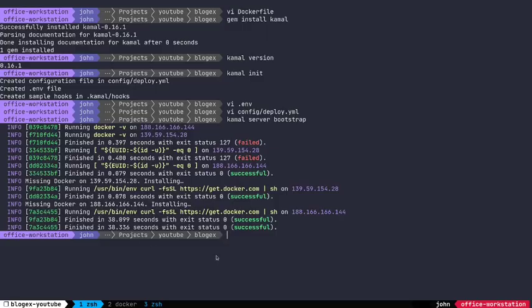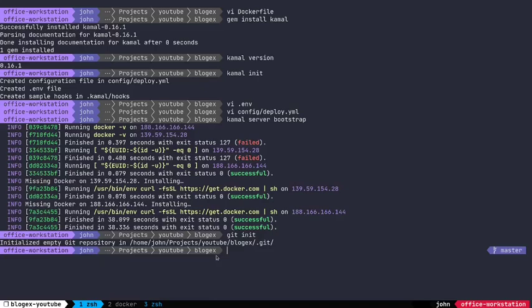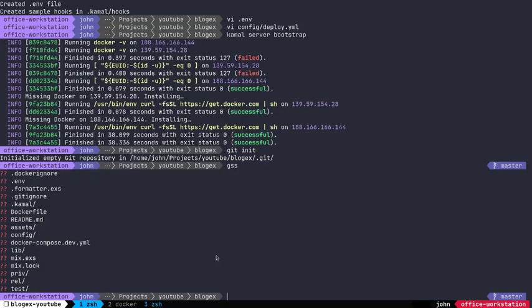Okay, so it's successful. So Kamal works using Git and the Git hash. We didn't create a Git repository yet. So we are going to git init. Okay. So what's the status?